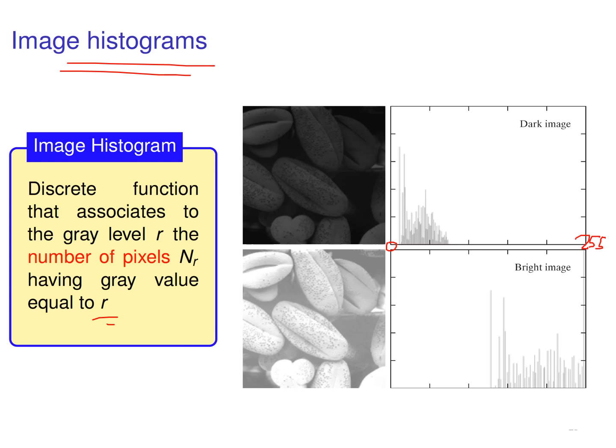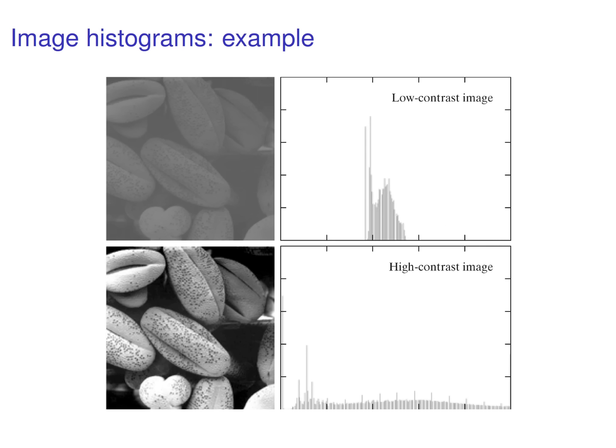Now, if you have clustering in the histogram of that image, that means your image is blurry and needs enhancement. That's why we do something called histogram equalization. You want to have your histogram distributed as widely as possible across the spectrum. This way you have a better image to look at. And that's what's happening here. If you have this blurry image, they're all clustered in this location. Histogram equalization gives you a high contrast image.